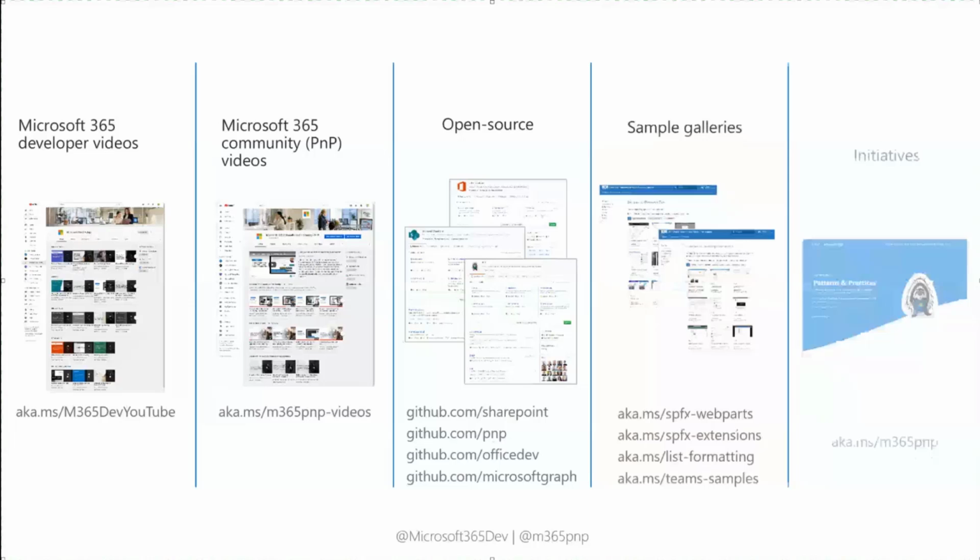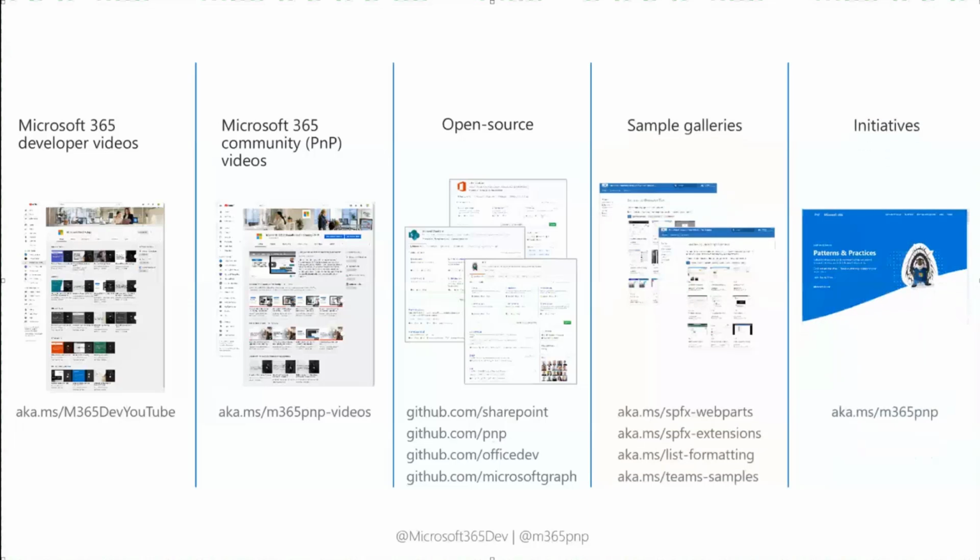Now, on the URLs and locations, a quick recap on those as well. We have 2 different YouTube channels, one with Microsoft 365 developer videos, and one with more community videos, and that includes non-development videos too. We also have a lot of open source assets and open source locations available in GitHub, which are available for you to take advantage of.